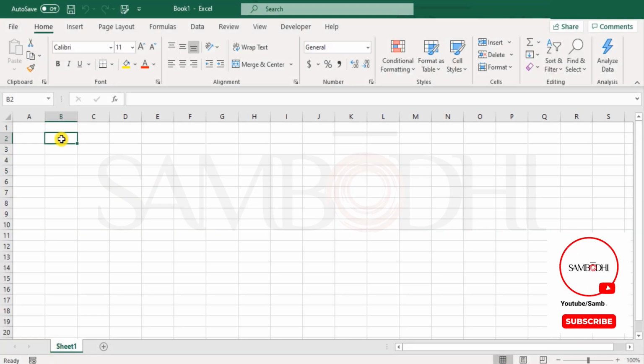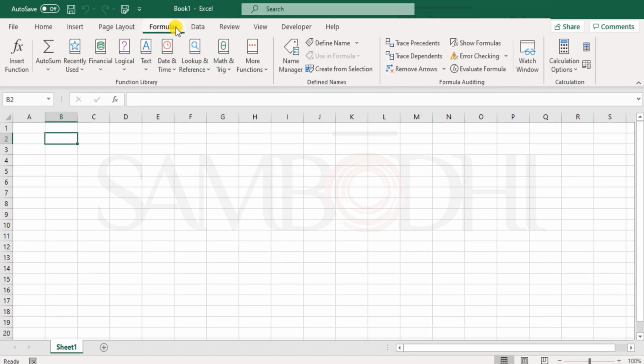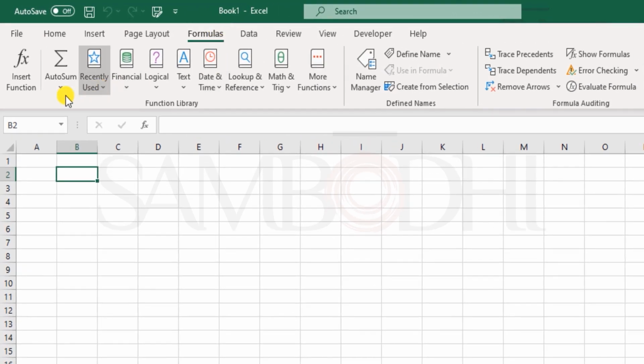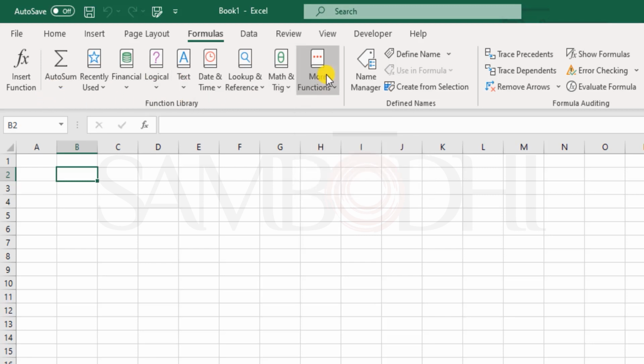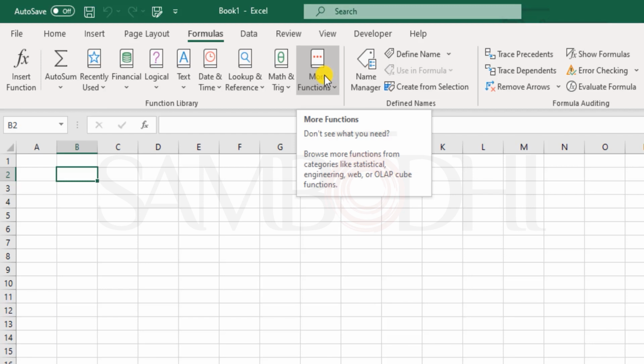In this session, we'll focus on some common date-related functions that we might need as and when we work on Excel. But first, let me also introduce you to the Formulas menu. Here under the Formula menu, you will find access to all the functions that are there in Microsoft Excel. It's just that they are segregated depending on the nature of the usage of those functions.